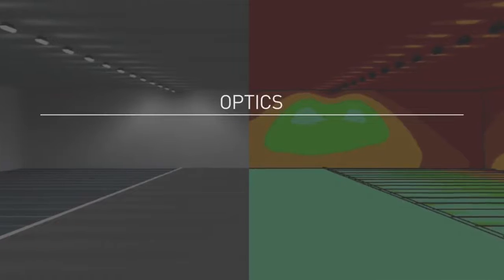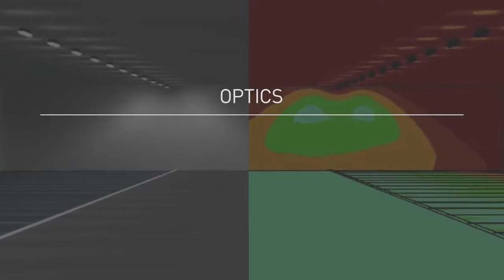When we look at the solutions, it's sometimes really interesting to play with the optics that are available to you, because it might surprise you. A very broad distribution optic is great for lighting vertical surfaces and faces and creating that sense of safety, and also gives you the uniformity across the space. But sometimes you might have to put in more luminaires to reach the light levels that you want. So the capital costs could be more expensive, but your running costs are usually a lot less.